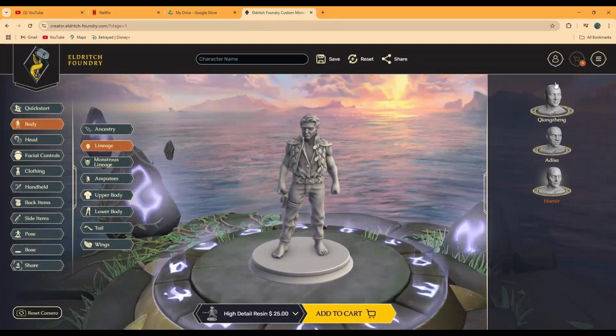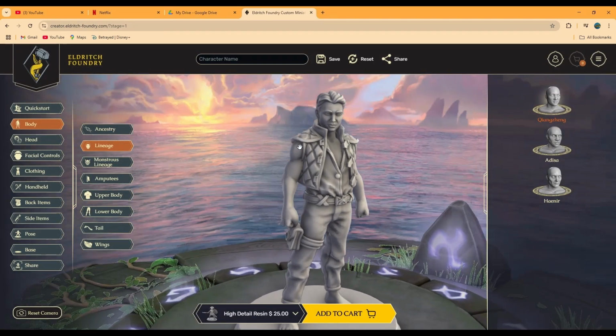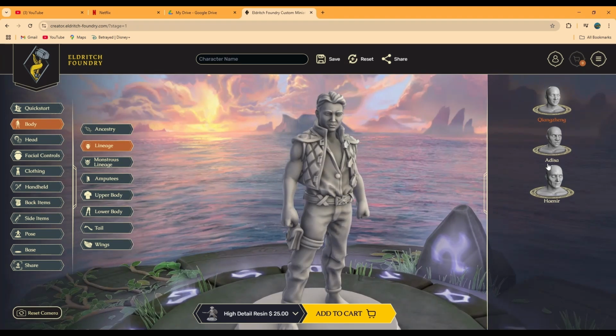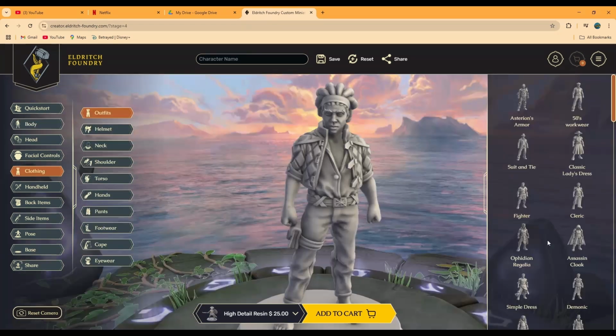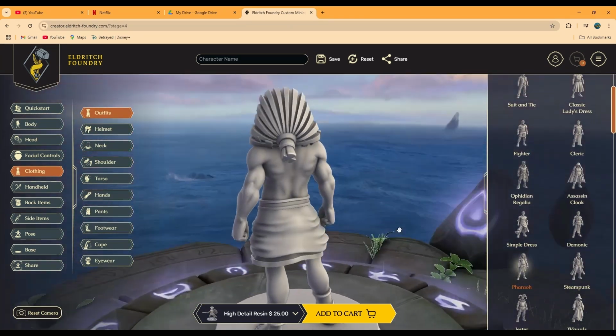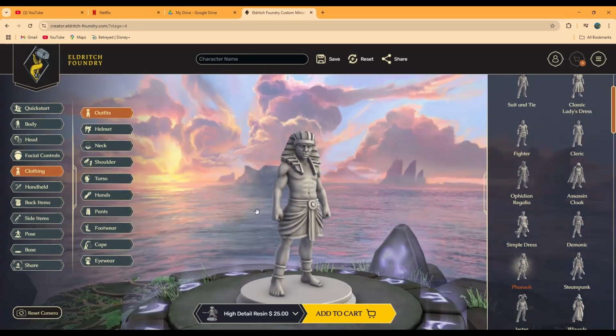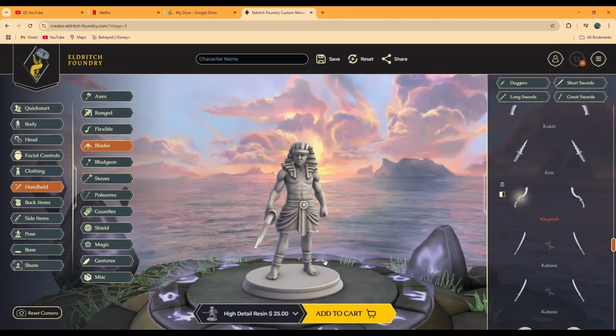Okay, so as per usual, I jumped into the Eldritch Foundry program and started to design a character. Now, to be brutally honest, this wasn't the plan for today's video. This is a crazy sidetrack. I was building up this other kind of bruiser orc character, who was going to act as a bodyguard for another character. And I was just going through the pre-set costumes and came across this pharaoh style design. And then immediately I was like, oh, it's cool, very, very Tomb King-esque.